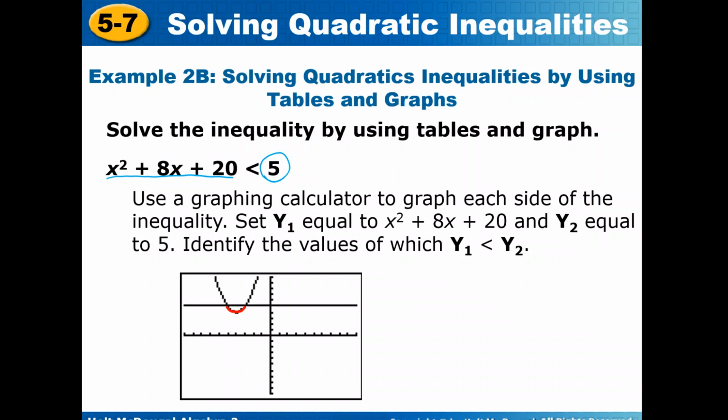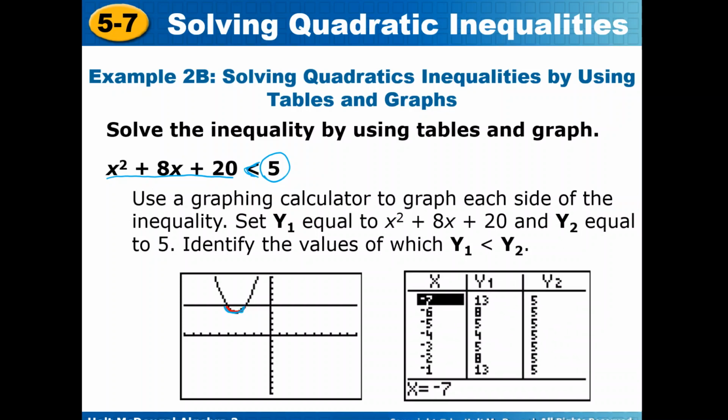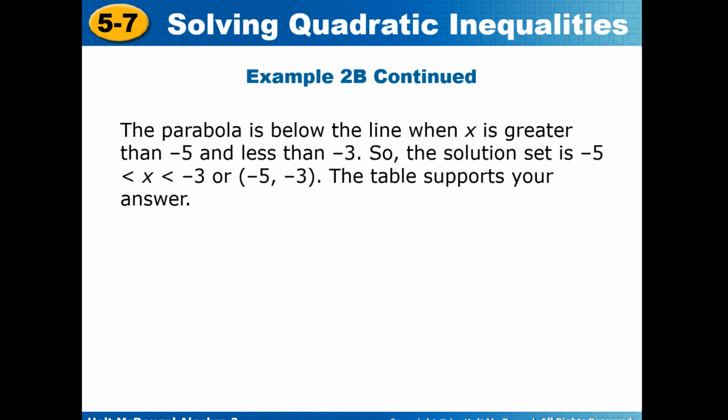And this time it says we want the portion that's less than 5. So we just want this little portion here that's less than 5. And so to find that, we see that when x is -4, y is 4, and that is less than 5, but then it gets bigger on either side again. So it's only in one place when x is equal to -4, y is equal to 5. So let me show you how that's going to work.